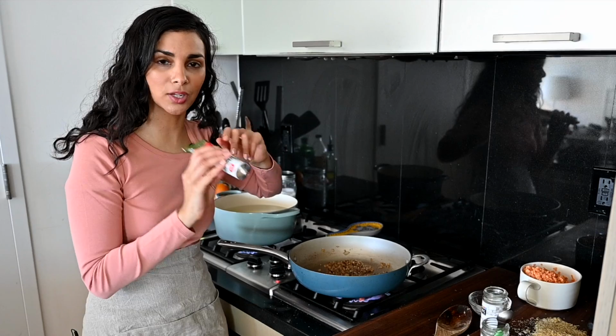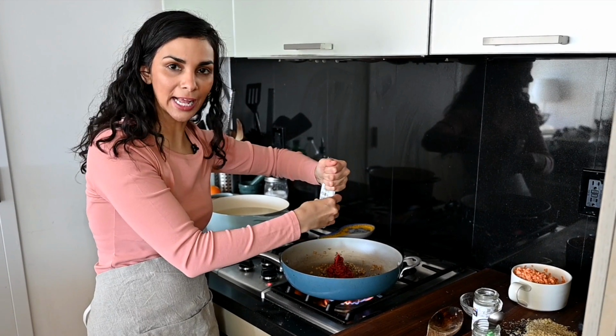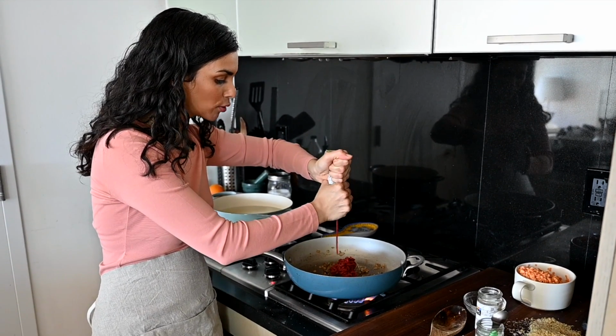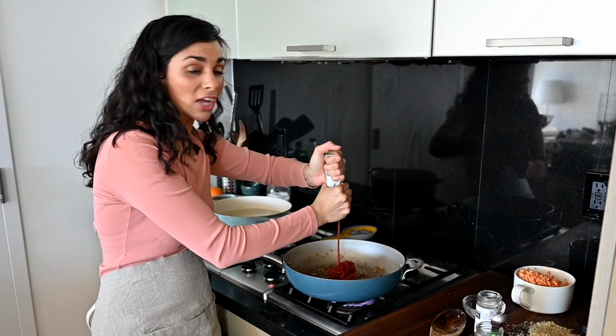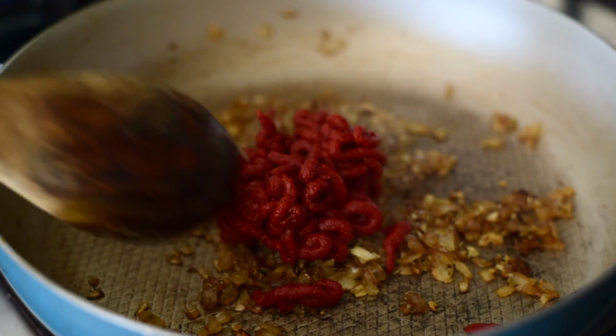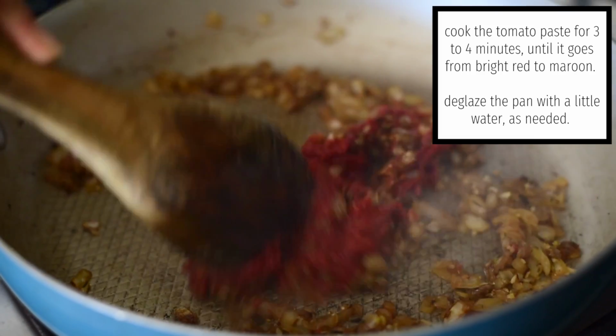Next step, I'm gonna squeeze in one whole tube of tomato paste. I think a lot of recipes just tell you to add tomato paste in with all the other ingredients, but if you wanna get the most flavor out of your tomato paste, it helps to saute it in the same way you would garlic. It's gonna help caramelize it a little bit, and release more of that potent umami concentrated tomato flavor.